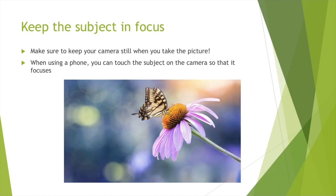My next tip is to make sure that your subject is in focus. Cameras work kind of like our eyes — if we're not looking right at something we can't see it clearly, and your camera works the same way; it has to know what to look at. In this picture we can see the camera is looking at the flower and the butterfly, so the background is blurry and out of focus. Also make sure you hold your camera really still when you take pictures so it doesn't get blurry. If you're using a phone, especially an iPhone, you can touch your screen over your subject and it will focus on that subject.